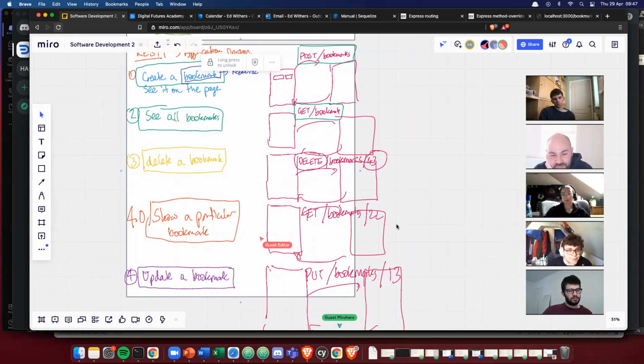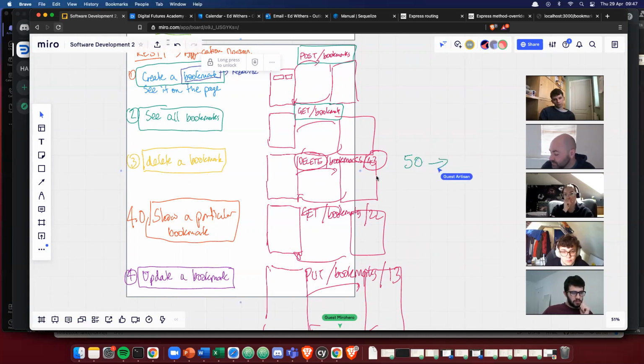So this is taking advantage of the HTTP verb to help inform what action should be happening. So you'd imagine that if you have an application state of, say, 50 bookmarks, if we think about number 3 here, if we had 50 bookmarks, IDs 1 to 50, and we make a request using DELETE to bookmarks/43, we know that we'll end up with a state of 49 bookmarks because we've deleted one. And this is the idea that we're trying to think about the state of our application, the resource that we have, and how to manipulate it.